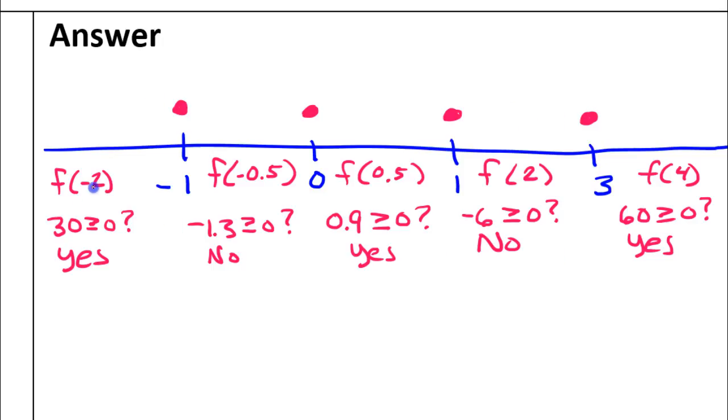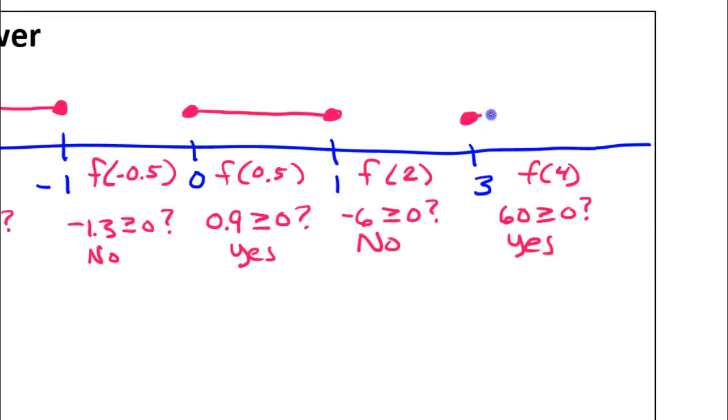Since -2 turned out to be a solution to the inequality, that means all of the numbers in this interval will be solutions. So I will show that by drawing an arrow. Everywhere there's a yes, that's where the solutions are. Everywhere there's a no, there are no solutions, so we'll just leave it blank. And we have one more yes over here. So there you go.